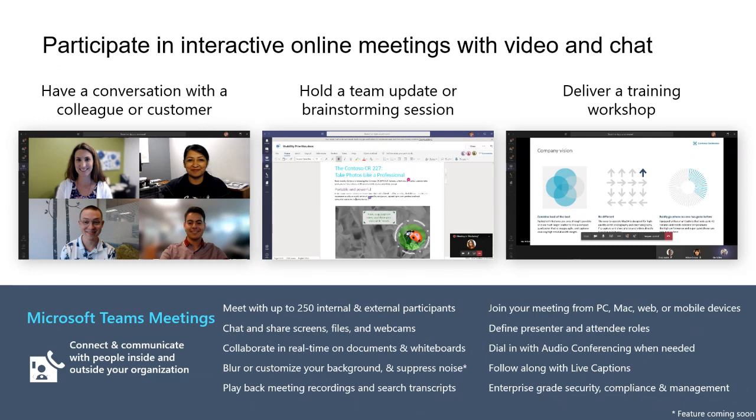One note on Teams is you can have up to 250 internal and external participants on one of these meetings. And to be truthful, I don't think I'd want to have any more than that in a meeting. It would be a cacophony of noises, because remember, this is all two-way communication in a Teams meeting.